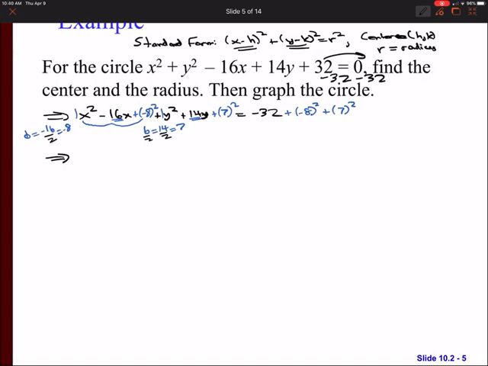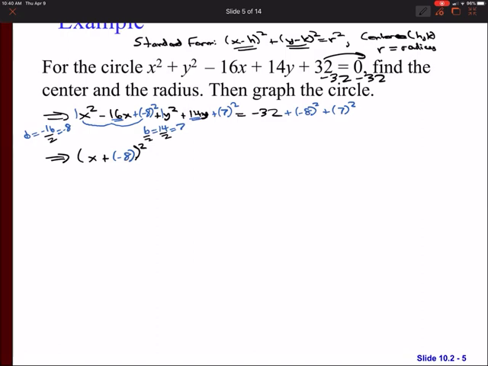So x squared minus 16x plus negative 8 squared is the same thing as saying x plus negative 8, x plus half of b, all raised to the second power. If you were to square x plus negative 8, you're going to get x squared minus 16x plus negative 8 squared back. You'll get x squared minus 16x plus 64. So again, there's my square for x.